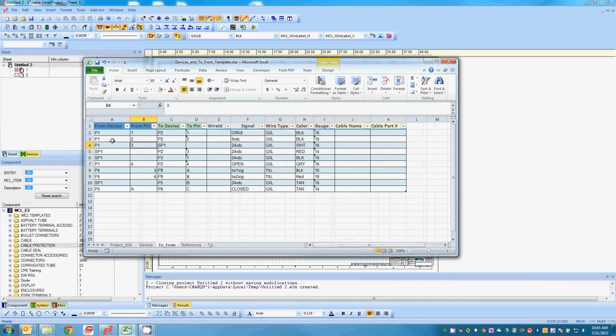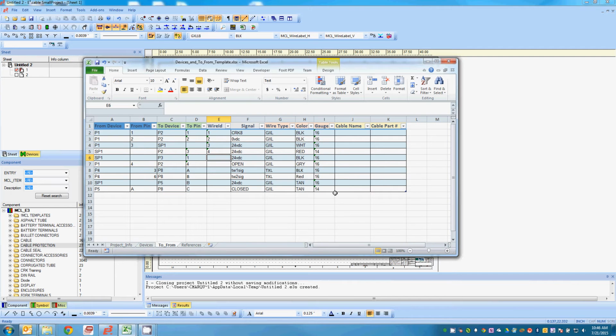And then this tab here basically is a to-from wiring table, which we can get from some of our customers, or this might be pulled from an estimate, or we might even do this direct in E3 depending on what kind of format we get and what we want to go in there. So go in here, you can kind of select from your devices you've already entered. You enter in the pin information it's going to wire from, what device it's going to, what pin. We can enter in some wire IDs if we want, which can then be pushed into wired, or it'll generate them for you. Some signal names, and then again here wire type, color, and gauge.